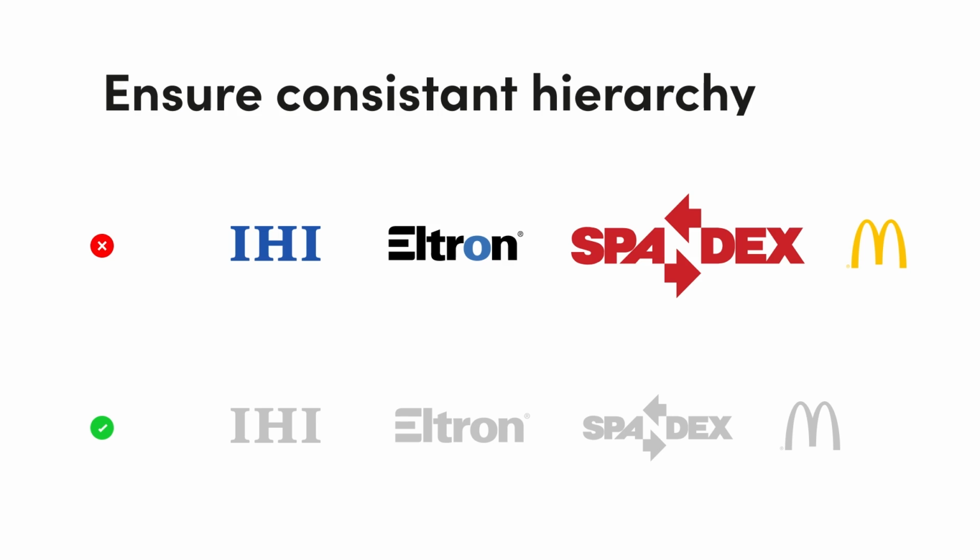Now, one thing in terms of design, and that's an error that I see a lot: logos of different companies come in different sizes, different compositions, different colors, and if you just put them one next to another, it's going to be a mess in terms of hierarchy. Some of them are going to grab more attention, some of them are going to grab less attention. And when you're using that logo bar, you want that whole logo bar to be one element with one hierarchy.